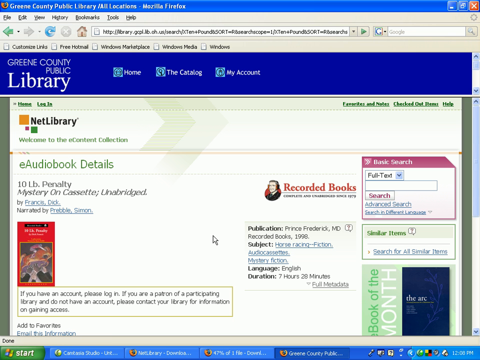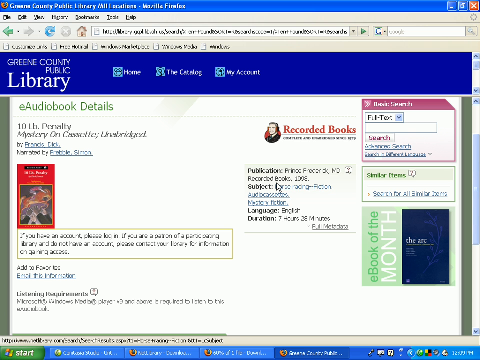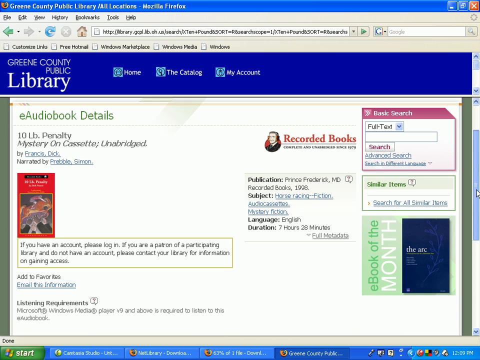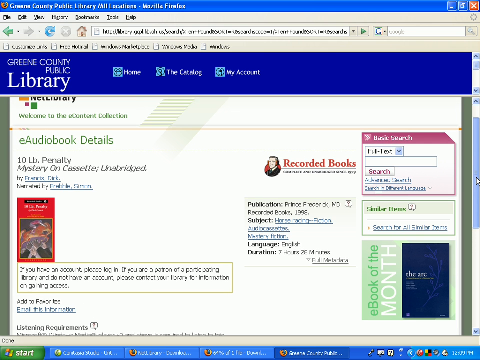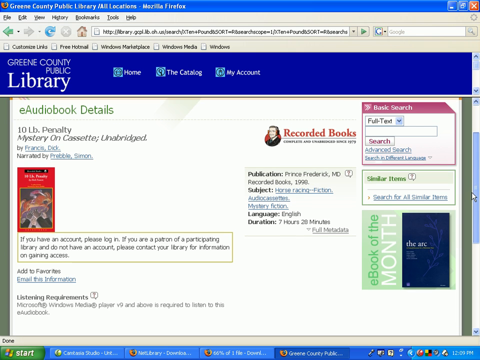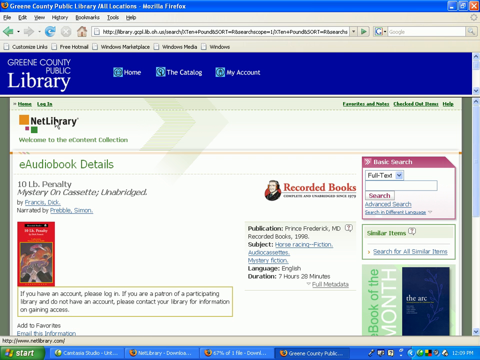And because we've already authenticated once, the way the authentication works is that wherever you touch the catalog, wherever you're asked to authenticate, whether it's to use a database or to search or to view my account, you're already authenticated. So we're passed right through without being asked to authenticate again. You'll notice that the screen for this is very much the same. It wants us to log in if we do not have an account already, or we can download the book. So we'll go up here and we'll choose login.